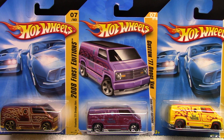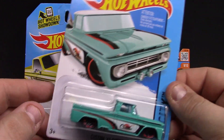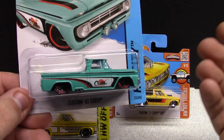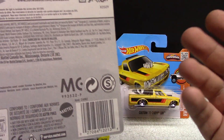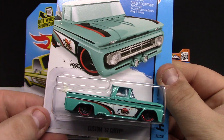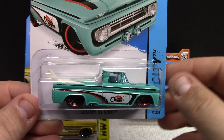Hello everyone and welcome back to the channel. This video we're going to review some older Hot Wheels — not real old, we got stuff from late 90s to the mid 2000s. It's mostly going to be custom vans and custom trucks. We're going to start off with the trucks — we got a few Chevys and a bunch of various other brands. I went through my collection and cleaned out some vehicles that are basically going to go into storage.